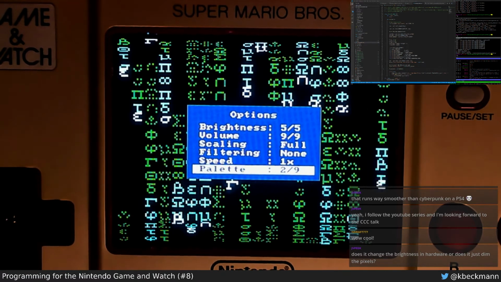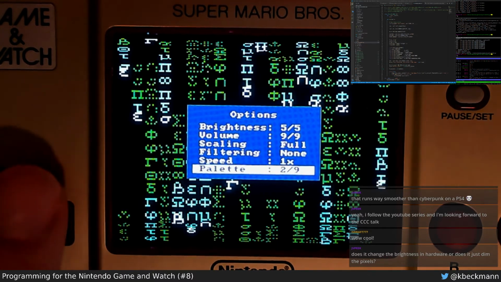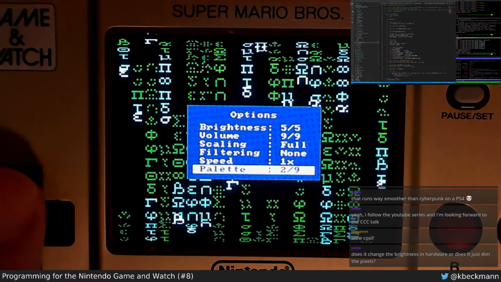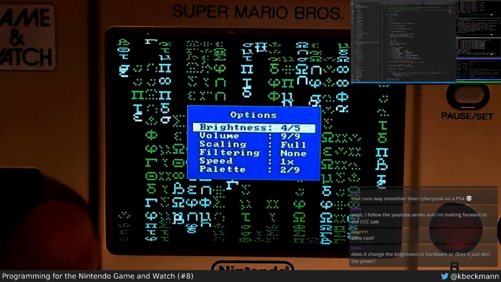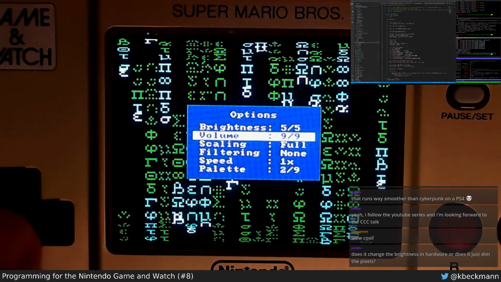Does it change the brightness in hardware? Yeah, it does. That's correct. So when you change brightness, it changes the voltage to the LCD backlight LEDs. So it's hardware. Same, but unfortunately for the volume for the music, it does scaling in the samples.